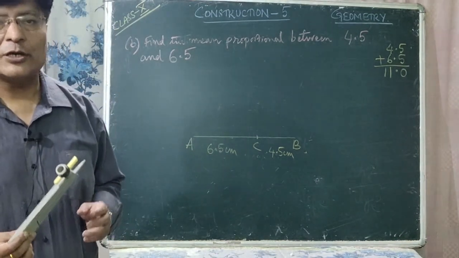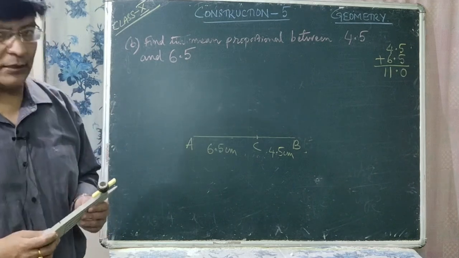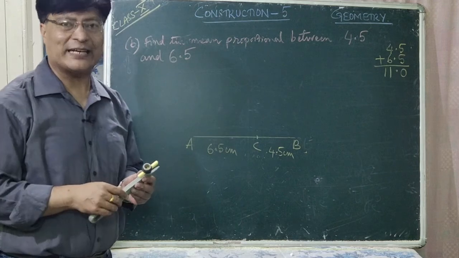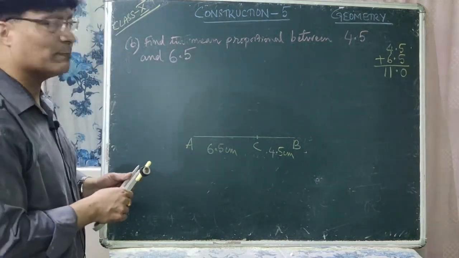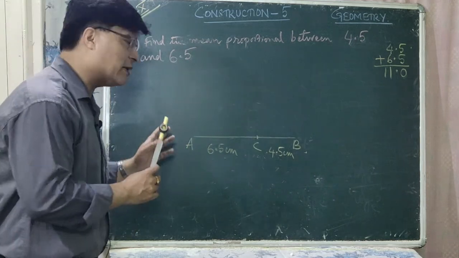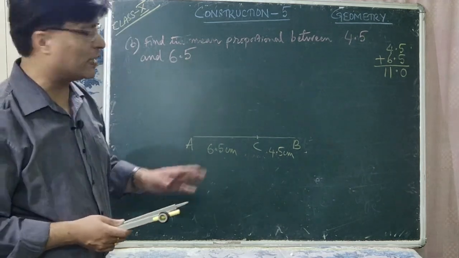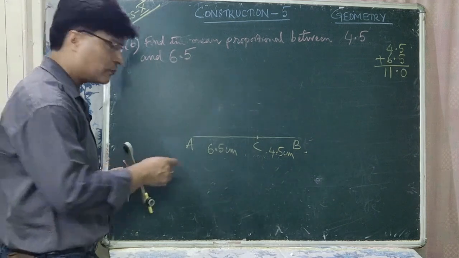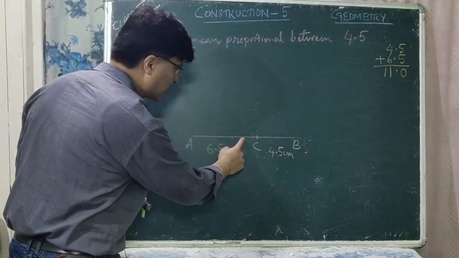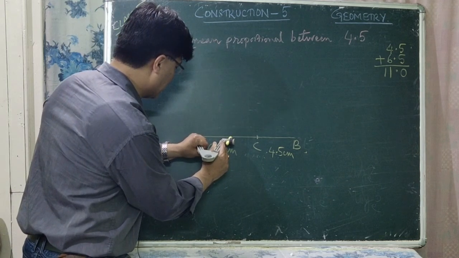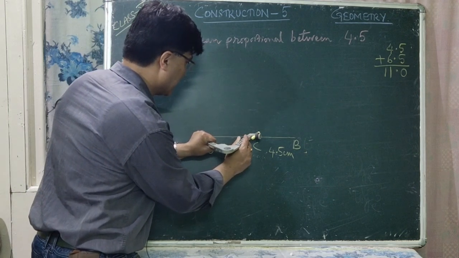That means you have to get the center of the semicircle, and the midpoint of this line AB will give you the center of the semicircle. Now let us bisect the line AB. You know how to bisect the line AB, isn't it? Again we bisect AB, that is, we divide AB into two equal parts. How do we do it? The midpoint of AB is approximately here, right? Place the pointed needle at A and take a length a little more than half.